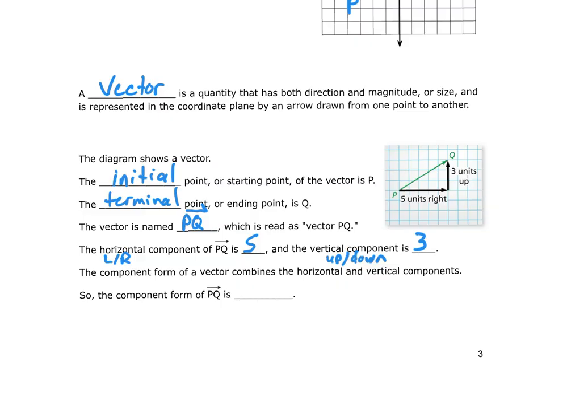The component form of PQ, we're going to use what kind of looks like less than and greater than symbols. But that's what we use for a vector. That's the symbols that we use for a vector. So it's not a parenthesis, okay? It's not an ordered pair. Ordered pair tells us this is where (5, 3) is at. When I see these two symbols, that tells us the direction that we're moving from a point. We call that the component form. Okay? Questions on any of that so far?